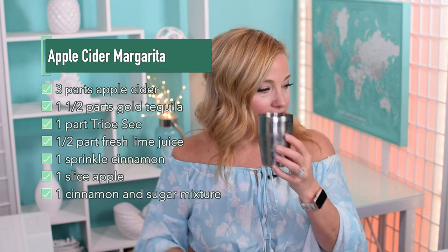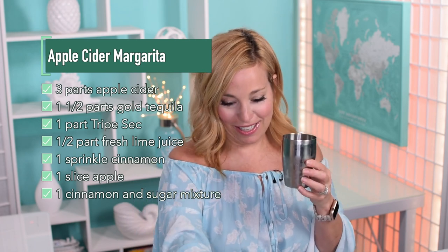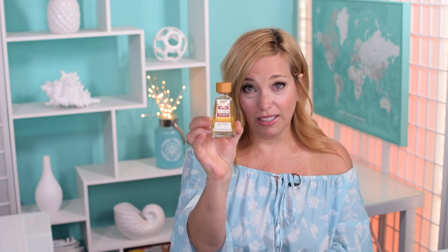Next we're going to put one and a half ounces of gold tequila in. Can you have a moment of appreciation for my cute little 1800 Reposado tequila with a little wood lid? I don't have tequila on hand so I picked this up at BevMo just for this cocktail — it's a little four-dollar sample and not the whole bottle. It says we're supposed to use one and a half ounces of gold, but let's just use it all — why not?